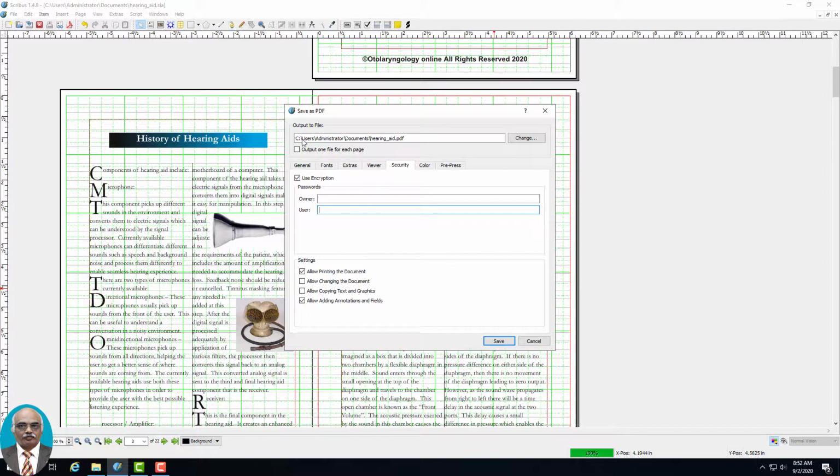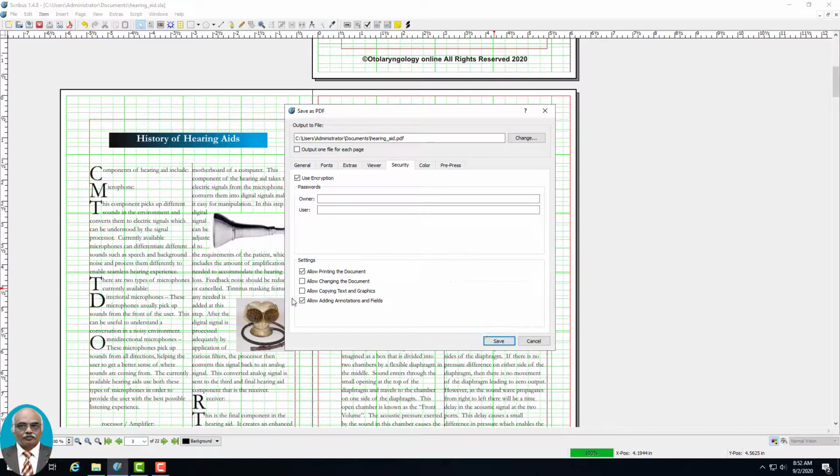And now since you have already enabled encryption, you can choose whether you are going to allow printing of the document. If you uncheck this, the user will not be able to print this document. Let us allow the user to print the document. Then if you check this box, the user can make changes to the document. Supposing you are particular that nobody other than you should make changes to your document, leave this box unchecked.